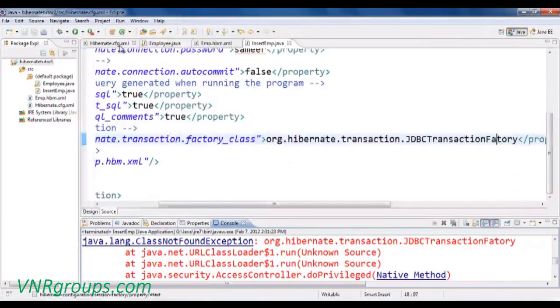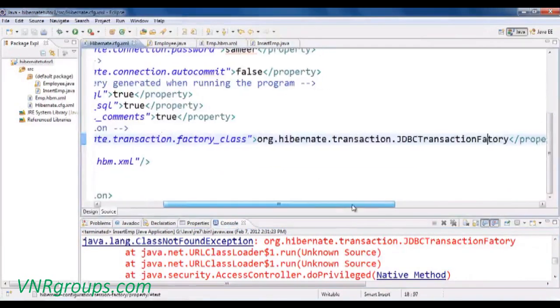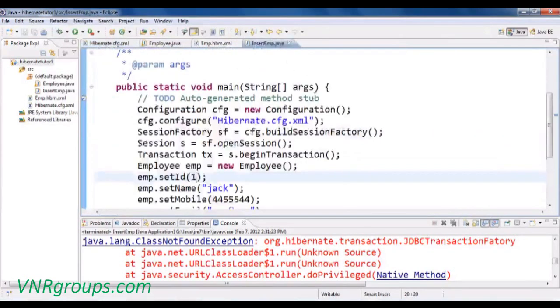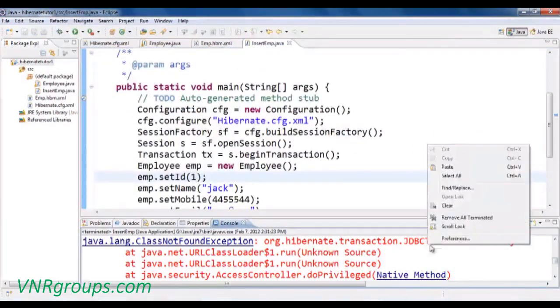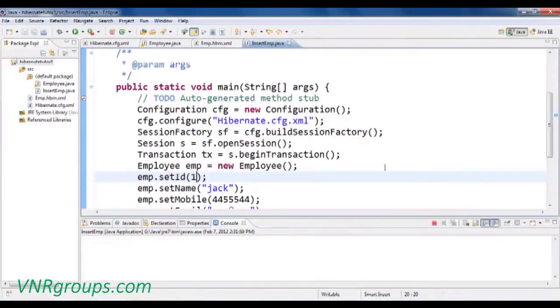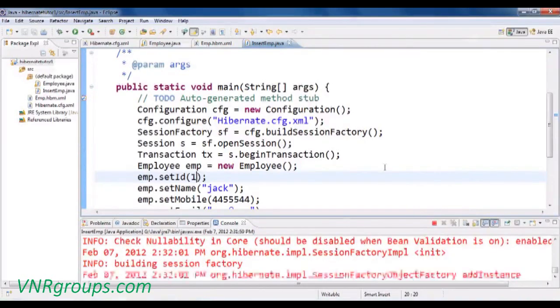See in the configuration file, JDBC dot. Alright, there's some very big mistake over here. Factory. Save it, Control S, and let's see what happens now. Clear this off, and run it again. Run as Java application. Hopefully it should work now.